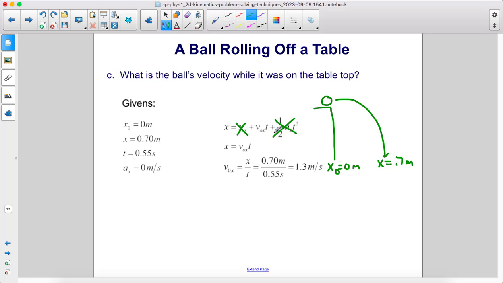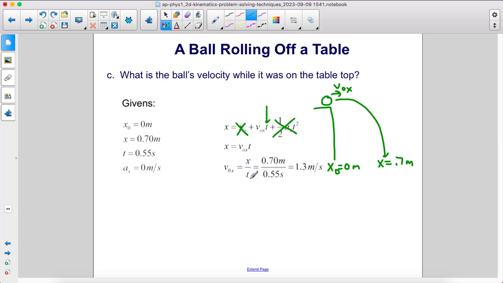And what are we left with? Distance equals speed times time, right? How far you go in the x dimension is just how fast are you going and for how long, which is why we need that air time. Anyway, we already know how far away we land. What we're looking for is the initial velocity off the table. So we're going to rearrange this equation to solve for v naught x.